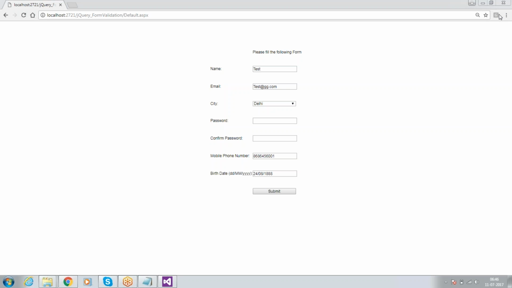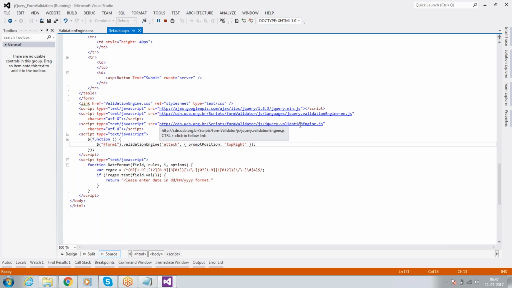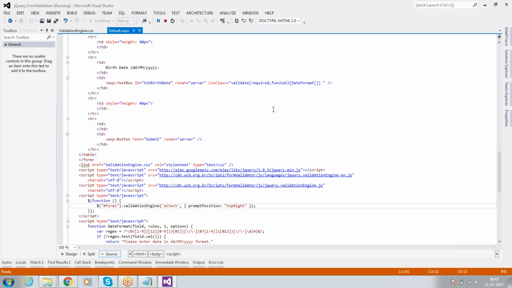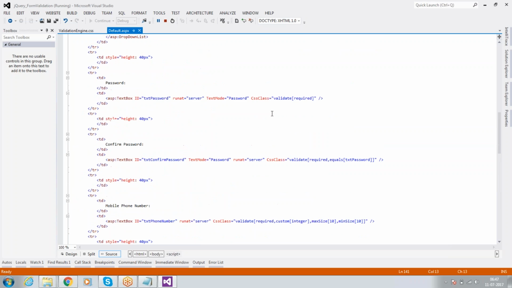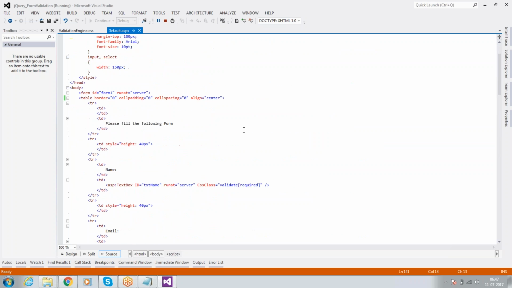So jQuery validations, I want to do with this form. If you are failing to pass mandatory fields or something, it is going to raise a prompt like this. This is with the help of a third party JS. In this third party JS, let us check what are the components that we are looking at.